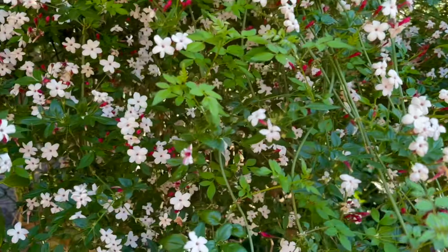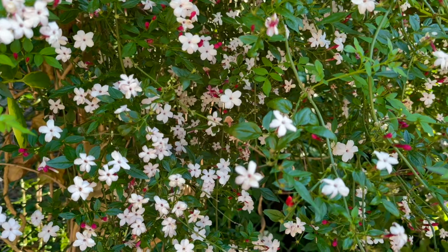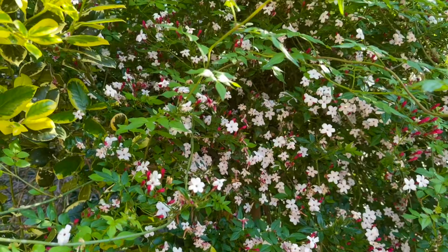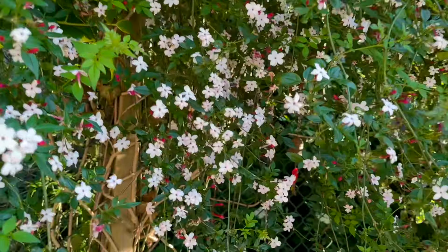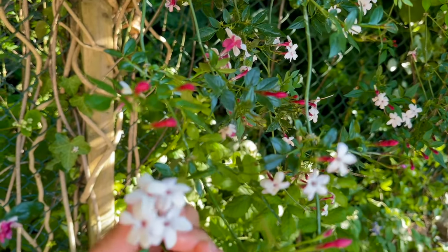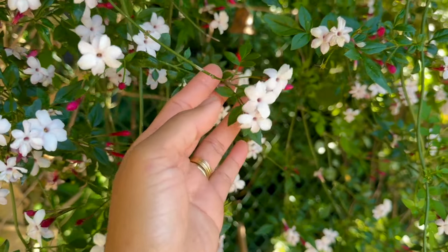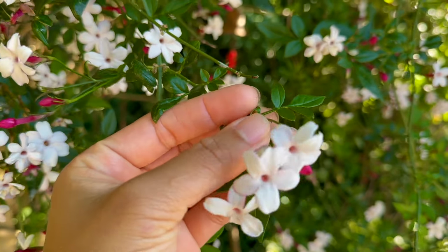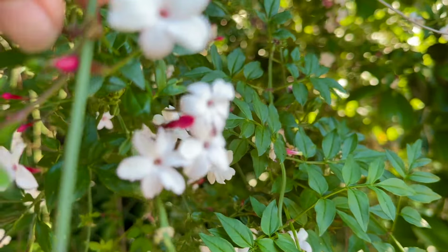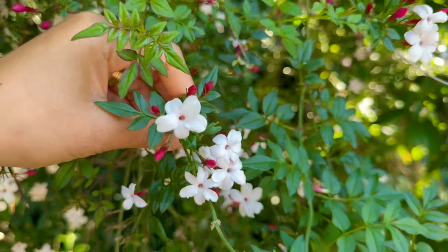I know previously in my video I mentioned making a wreath or a garland out of this. Now, I really haven't done it or completed that promise. The reason is that I almost always feel guilty picking the flowers in my garden, especially if that type of flower is feeding the insects and the bees and the butterflies. I might try to do that this year, but don't hold your breath, because I might once again not do it because of the guilt of picking the flowers and robbing the bees and the insects of their food.